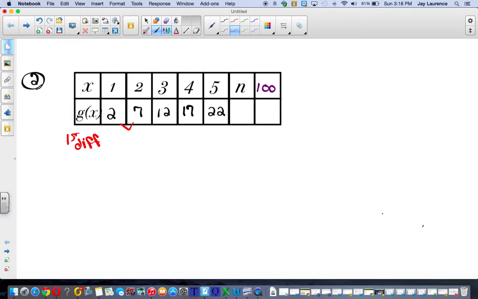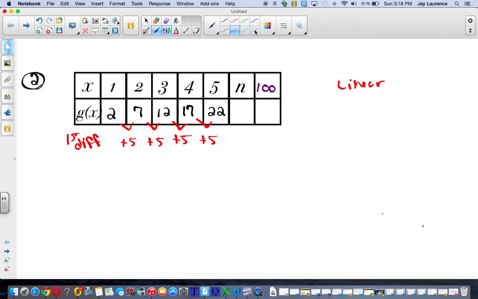So I'm going to go find the first difference. It looks like it's plus 5. How do I turn 12 to 17? I add 5. Or 22 minus 17 is positive 5. So it's plus 5 every time. When the first difference repeats every time, this is linear. Why is it linear? Sam, are you listening? Because the first difference is repeating. If the first difference wasn't repeating, it wouldn't be linear. We'll talk about that tomorrow, some other types of functions. But when the first difference is the same, it's linear.